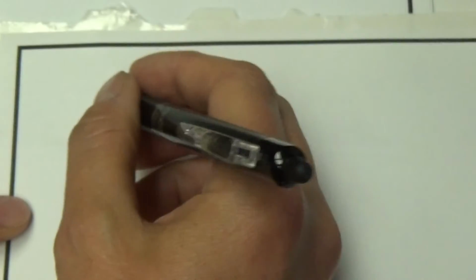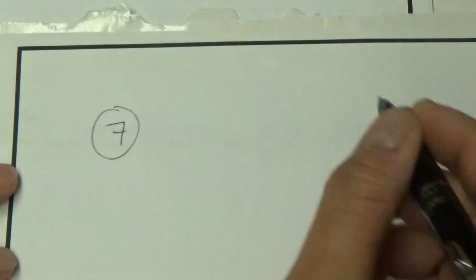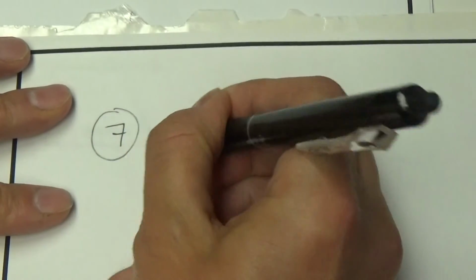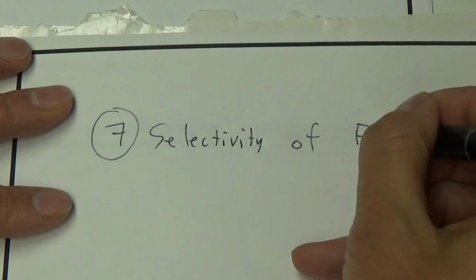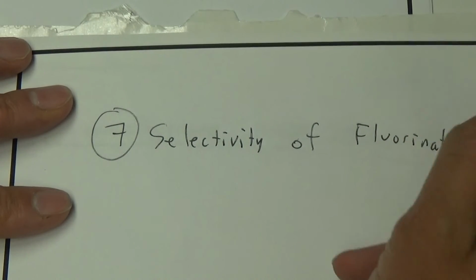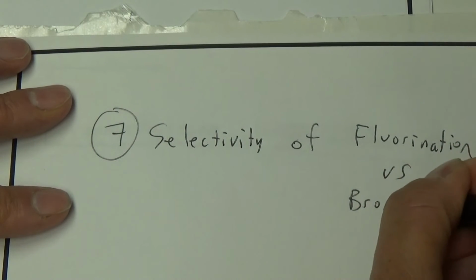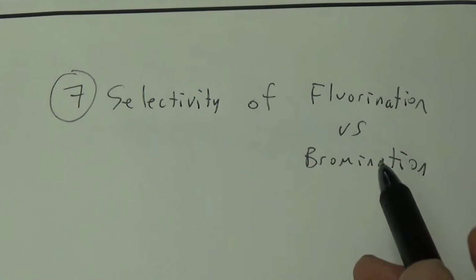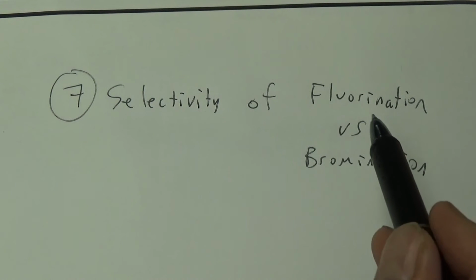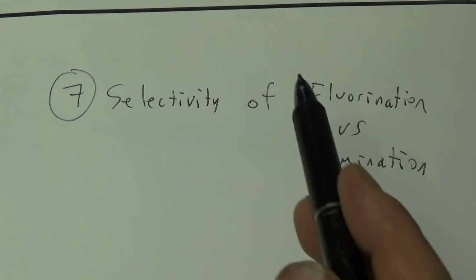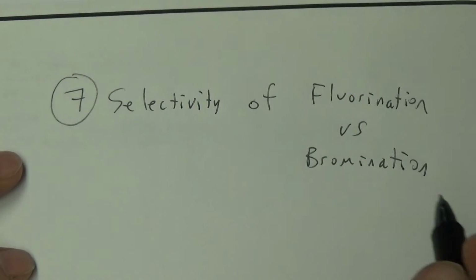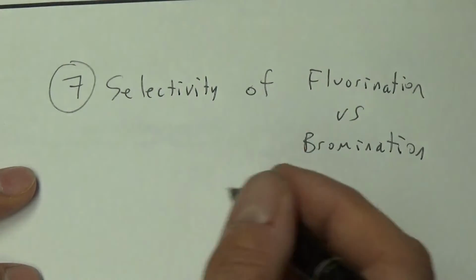All right. So we talked about chlorination of higher alkanes, and let's get into what I promised earlier, which is the selectivity of fluorination versus bromination. And we already said fluorination, being a very explosive reaction, is actually not selective. And we'll see that. All right. Cool. So let's show an example.